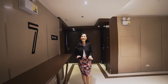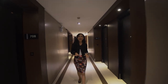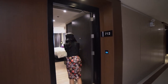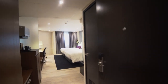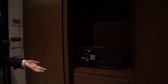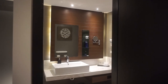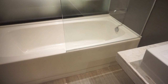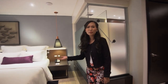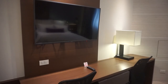All the rooms have European king size beds except for the next one I will show you. This is a Deluxe Adagio variant which has two queen size beds. This room is 33 square meters in size. As you enter the room, you have the same inclusions for all rooms — a hotel safe and Bluetooth speakers. Here's the ensuite toilet and bath with a bathtub. Then here you will find your luggage rack, and then here are your two European queen size beds.